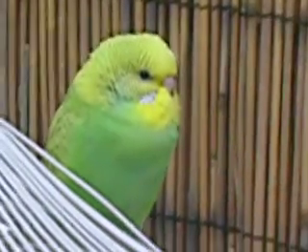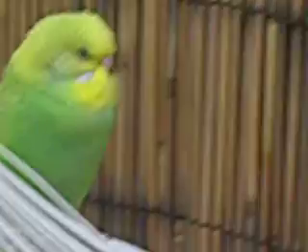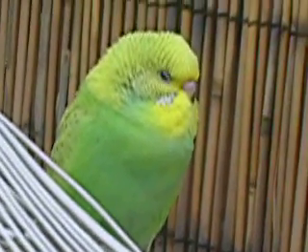There's another one that looks almost identical. He hasn't quite come out of the nest, but they should both be out in the next couple of days. I think this one is a little boy. So if you wanted to add a pretty little sea foam green parakeet to your mix, I would recommend this one. Thank you.